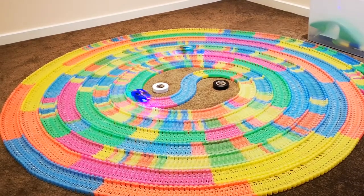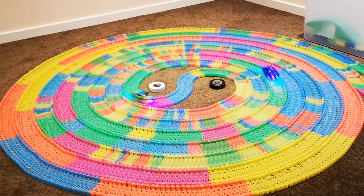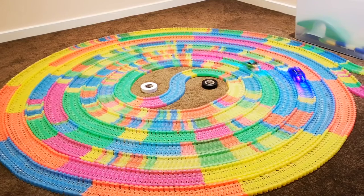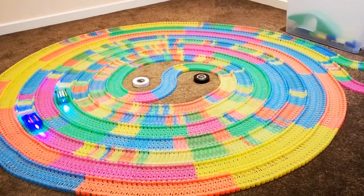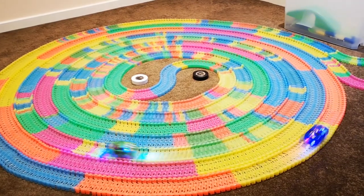The blue car racing, the blue car green race. I shouldn't start them at the exact same time.